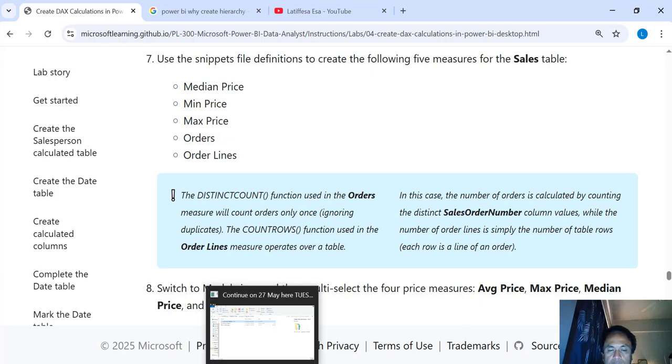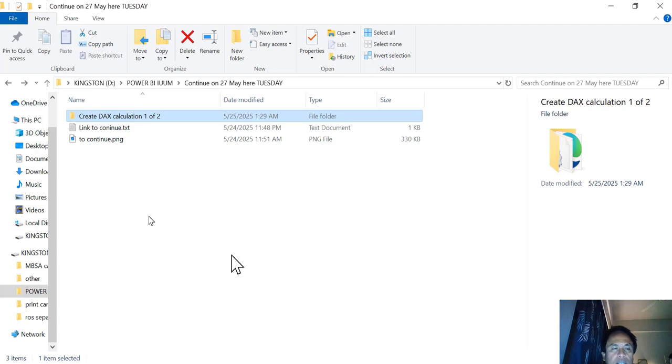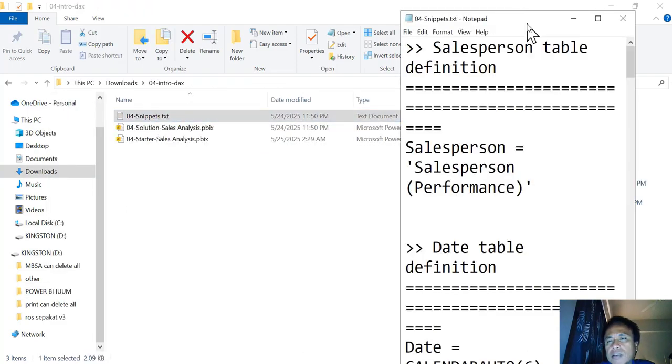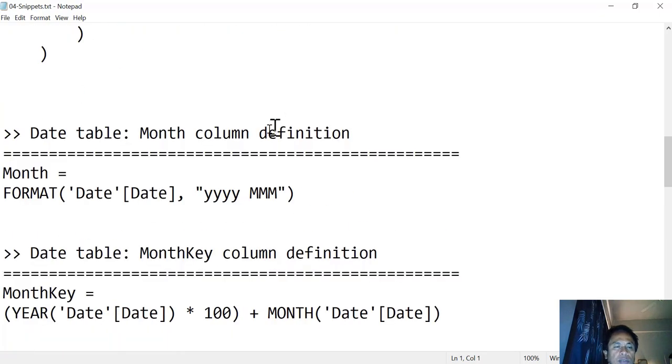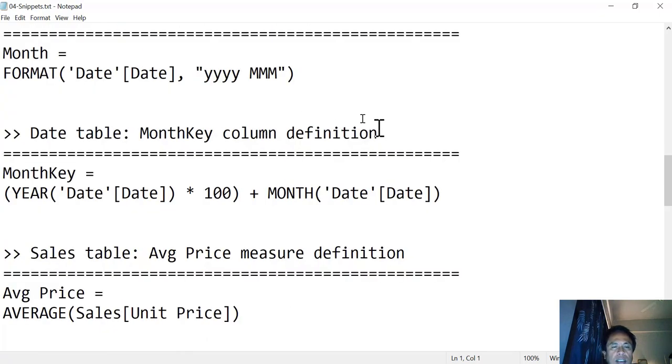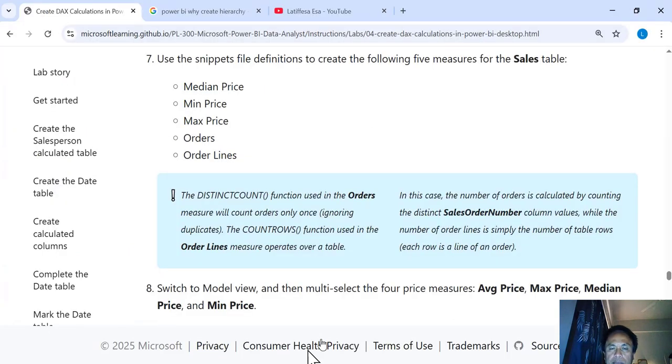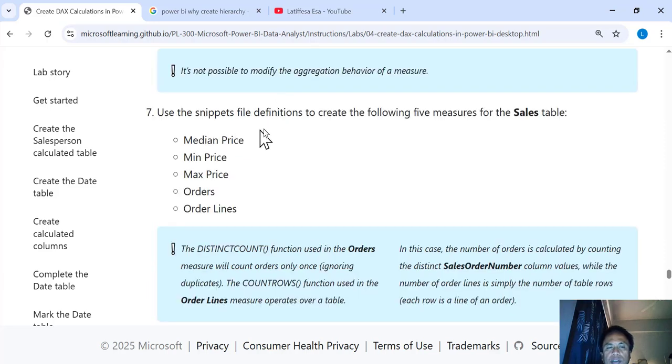We just click here. We've done this already, and let's check out what we need to do here. Let's create 5 measures for the sales table, right?